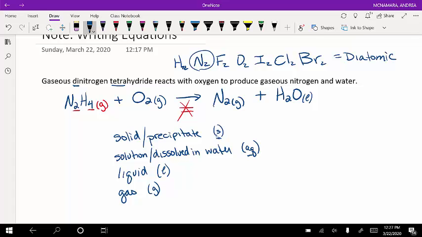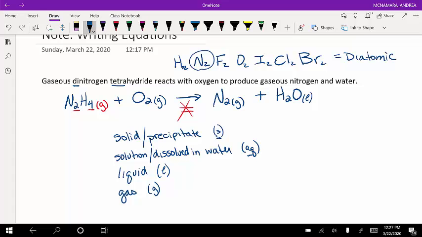Okay, so those are the mistakes that I was seeing you guys make. Again, they were not putting the diatomic molecules when it has to be diatomic, drawing an equal sign instead of an arrow. It has to be an arrow, making sure that you have the states of matter and that they are located next to the formulas and not above them or below them, and working on those subscripts, right? Making sure they are truly subscripts and not just regular size numbers.